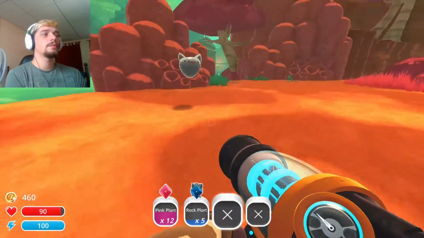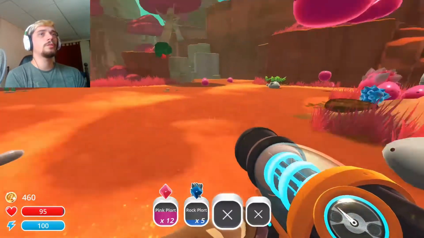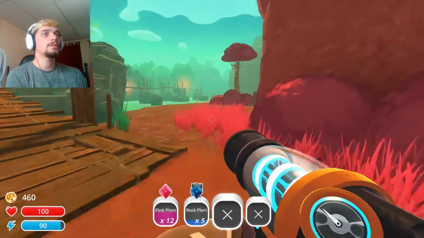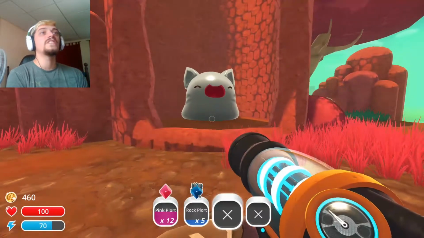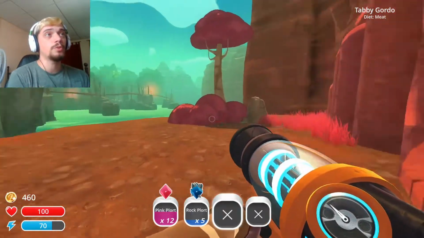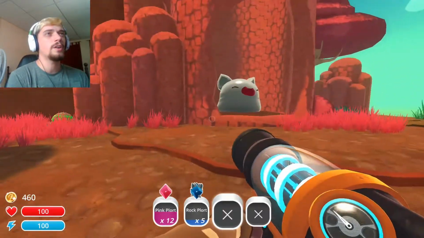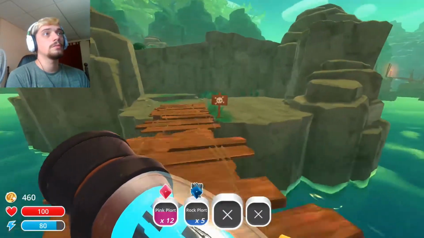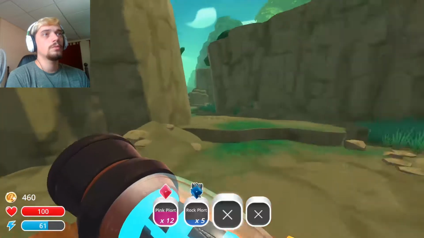Ow! You hit me. Okay, we're doing pretty good on plorts. We could probably leave now. Actually, is there one over here? There's one here. This big guy. These are the big guys we need, and we need food. From right, we need like 30 food or 25 or something like that, and you shoot it into them, and then they grow bigger.